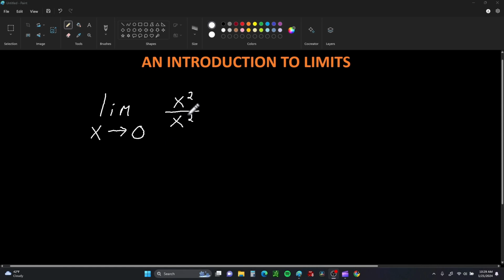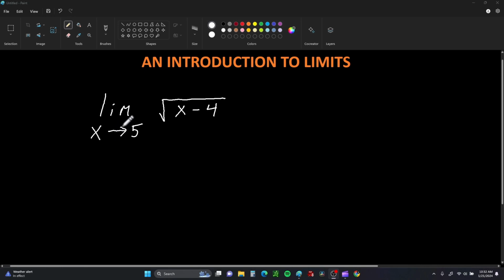In this example, this one is actually not solvable by simple methods. If I was to substitute the 0 in here, what I would have is 0 over 0, which is what we call an indeterminate form. There is a way to solve this without just doing a direct substitution, and that is going to be explored in another video. I'll put a link at the end of this video, and it's called L'Hopital's rule.